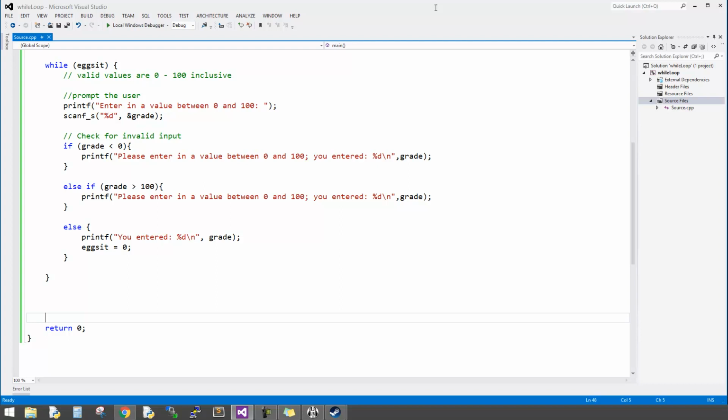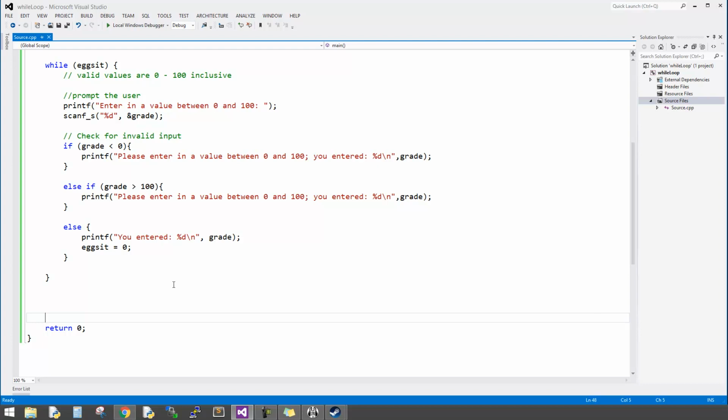Now we have the logic for the code that lets us rerun a certain block of code over and over again until a user enters in a value we'd like to see or we'd like to work on. So in the in-class assignment next week, you're going to, as mentioned, create that program that takes in a numerical value and spits out its representative letter value.